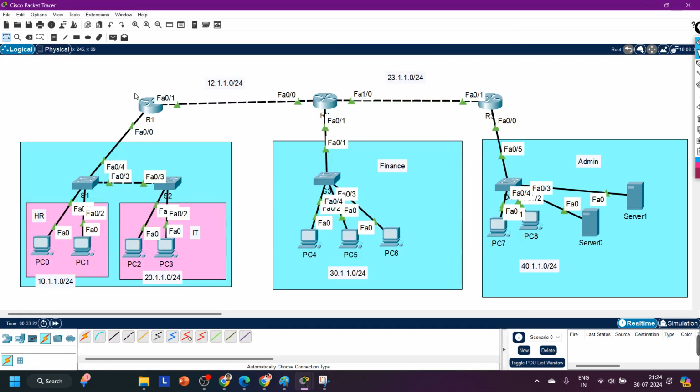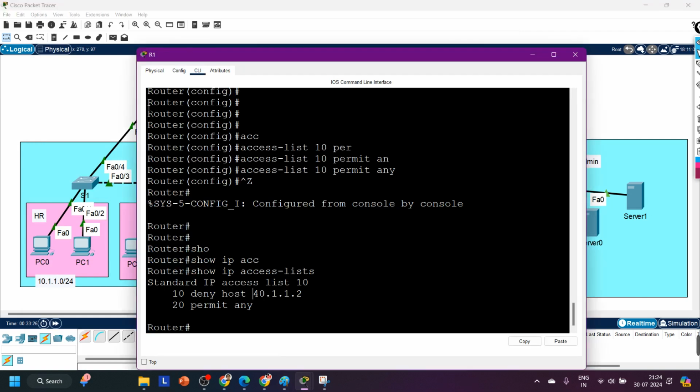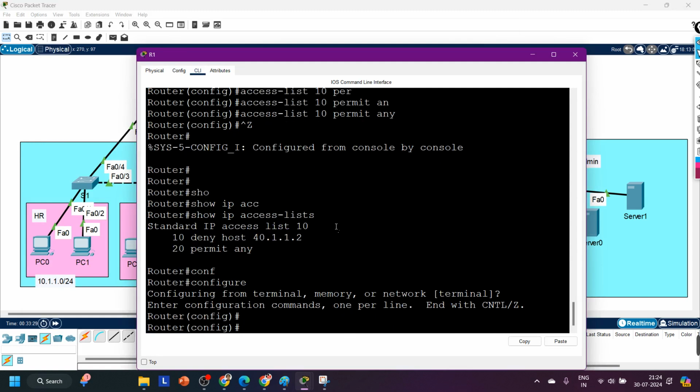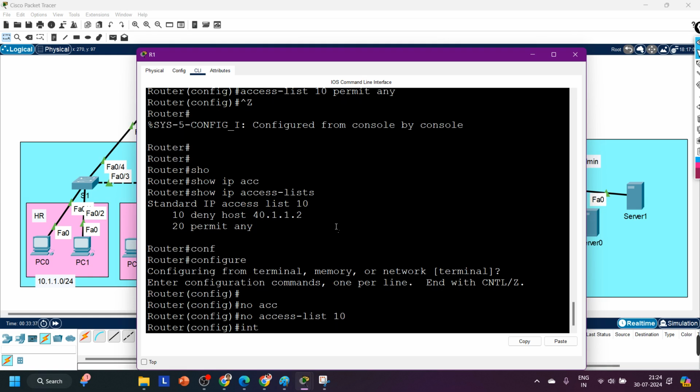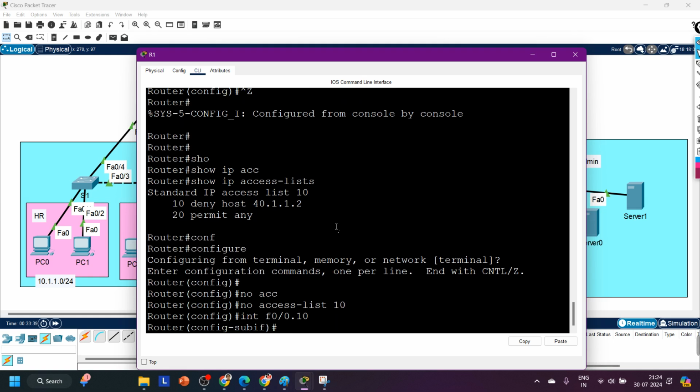Now, if you guys have any scenario, then tell me, I will implement the ACL according to that. If any scenario is in your mind, like this user should not communicate with that user, or this user should communicate with that user, if you have any scenario, please tell me. Yeah, go ahead.